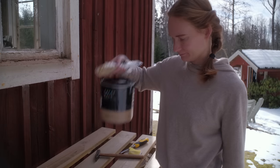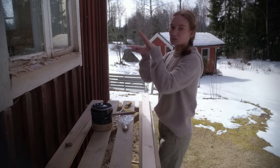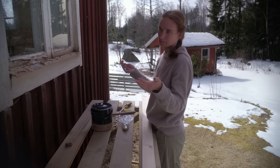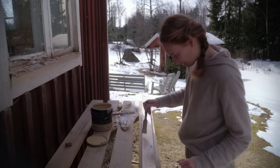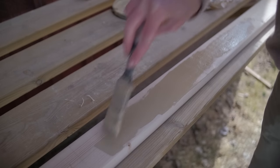Paint. I'm going to paint this shelf so that visually it looks like a little archway. Not an archway. A doorway. An architrave. Yeah. Such a different color in the light. It's very mushroomy here.